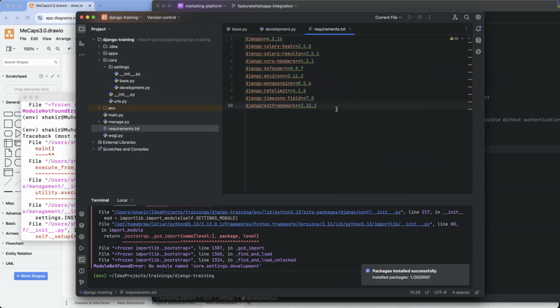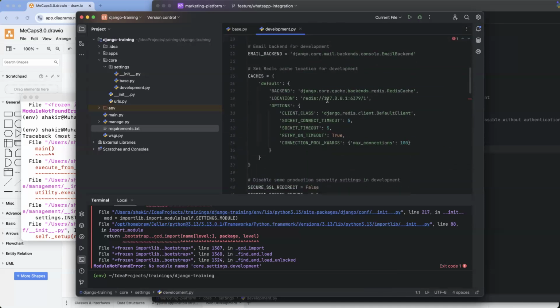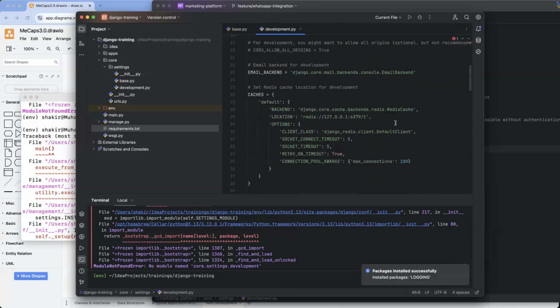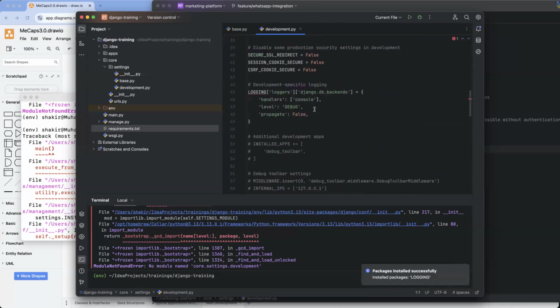So I will have to go here and then specify logging as well. Okay, forget about it. I will not use loggers. That's okay.